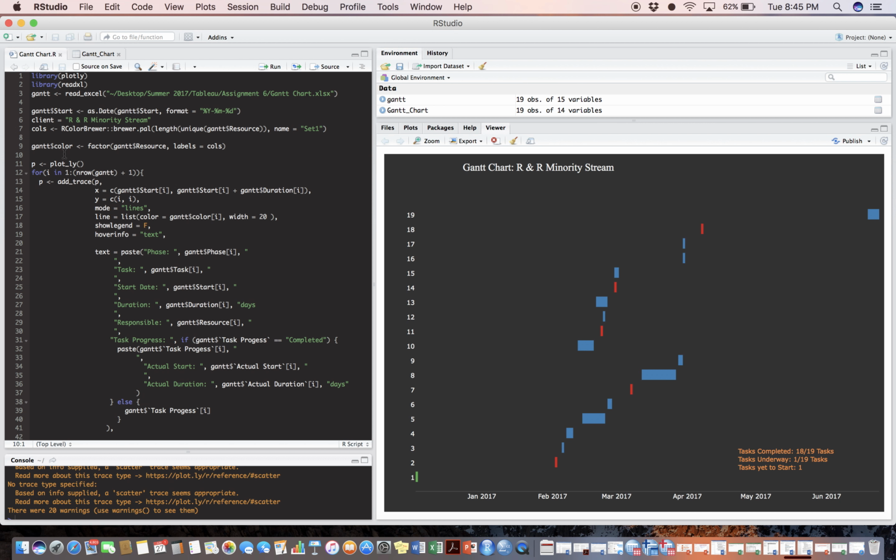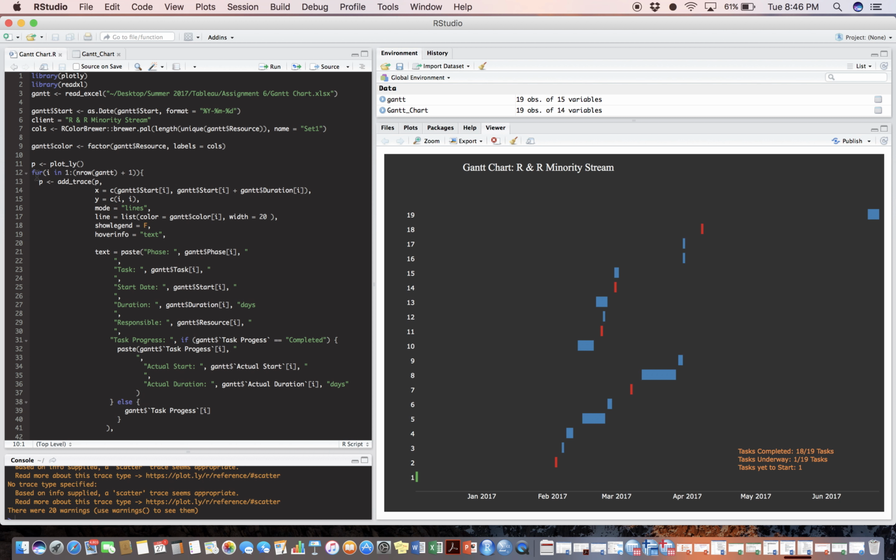Okay, now here at line 11 we have a plotly command which basically allows us to initialize the plot once we've set these parameters here, and then we are pushing those parameters into the variable p.